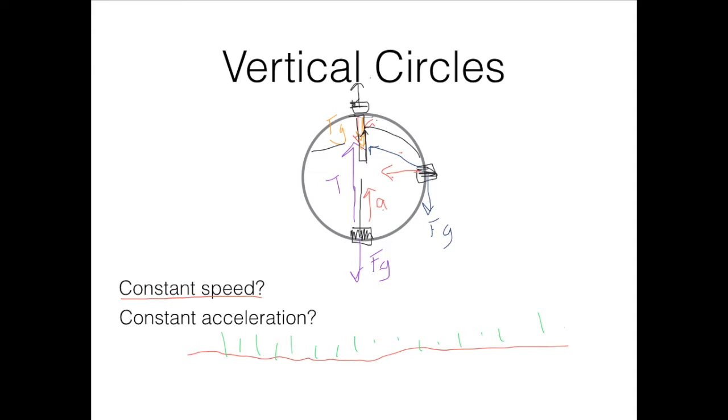Talk through this, look through it again, make sure that you understand what's required in order for this vertical motion to be in a circle. Now, what if I want there to be a constant tension? Okay, so let's just say for a minute that I keep a constant tension in the string.